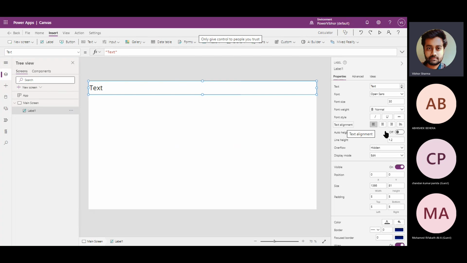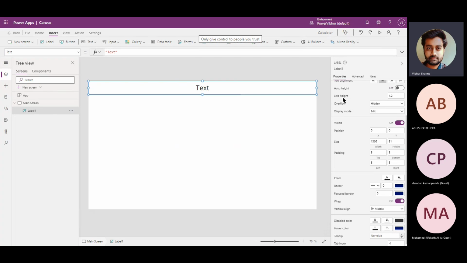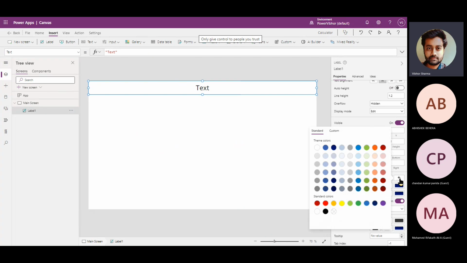And I want the text alignment to be at middle. So in the text alignment, I'll click on the middle. I'm here on the right panel. You can see on the right panel. If you see further down, you have a lot of properties, such as height, position, whether it should be visible or not. You also have color. In color, you have the color of the text that you show in that label and the fill that you want to give. So I'm going to go ahead and change that fill to, let's just say, blue or green. Okay.